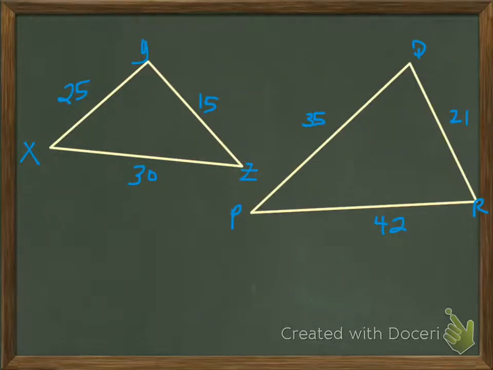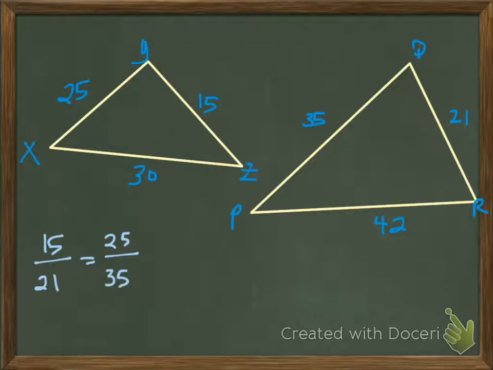What if I have the same triangle XYZ, and now I threw in a different triangle, PQR? Let's go ahead and set this up. So my first thing is to define the small sides. So I'm still looking at the 15 over, what's my small side on PQR? That's 21. So 15 over 21 is equal to my middle sides. So I have 25 on this one here over my middle one over here, which is 35.